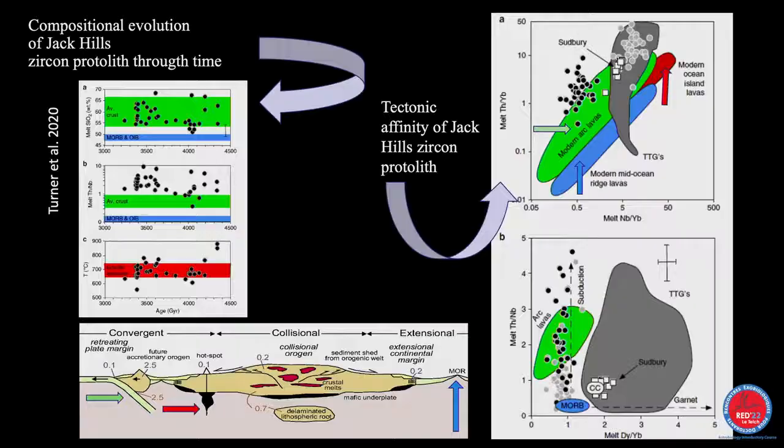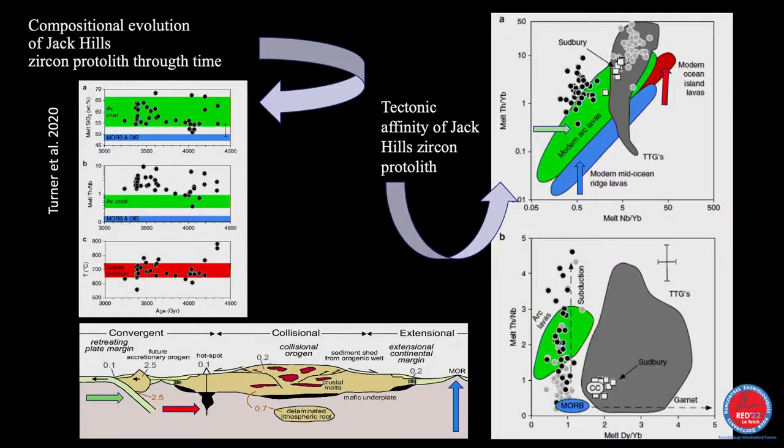If you look at the cartoons here on the right side, they used thorium, ytterbium, niobium, dysprosium, and many, many others. And how to do the recalculation? We need to have a partition coefficient. And a partition coefficient is a ratio between a trace element concentration in a mineral to a trace element concentration in a melt.